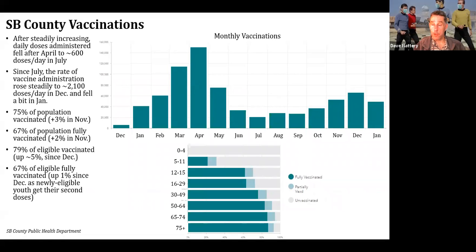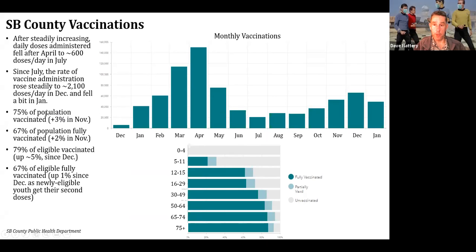And our vaccination progress isn't that different than the U.S. I think we are different in that our doses delivered hasn't fallen to a new low like it has in the U.S. in places. So we're about where we were in November. We peaked in December at about 2,100 doses a day. And in November and January, we're around 1,600 doses a day.